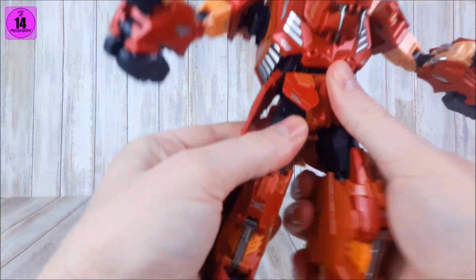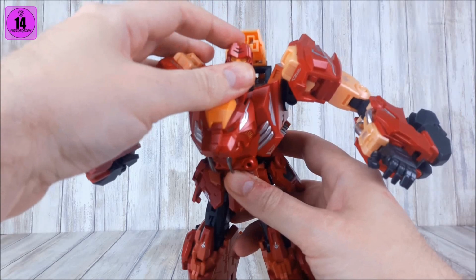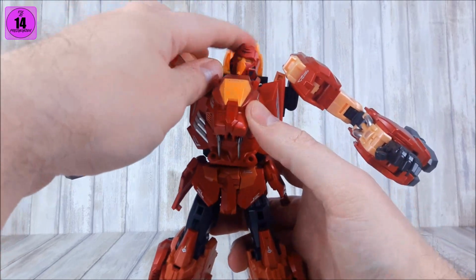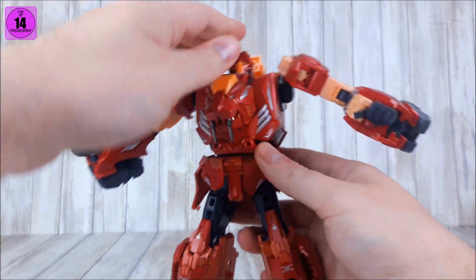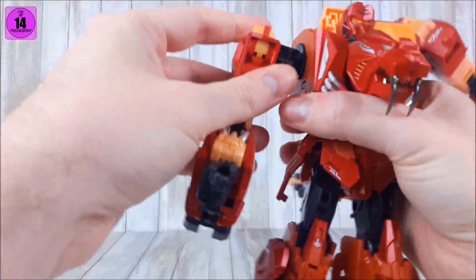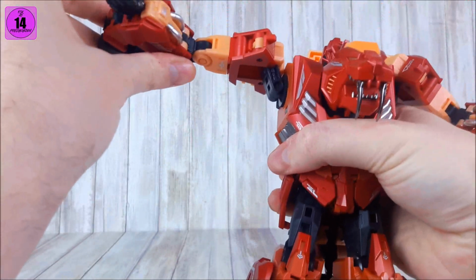Articulation wise, there are some interesting choices. We got the head. Adjust it real quick. We got the head on the ball joint that's not fully packed in. I don't know what that's about. I never seen that anywhere else, but this is pretty loose. But the ball makes for a lot of movement. You can even have that, if it's not enough, you can even fake it like this so we can look down a tad more. That's nice. We got these weird arms. Soft ratchets going all around. That's nice. You can get him up this high.